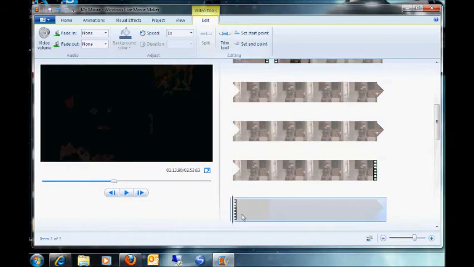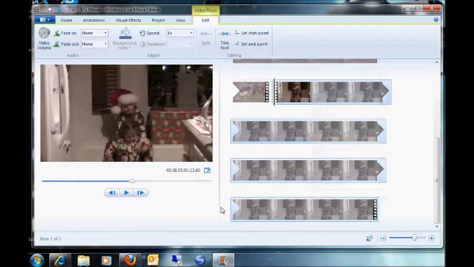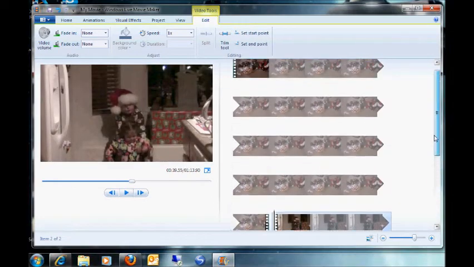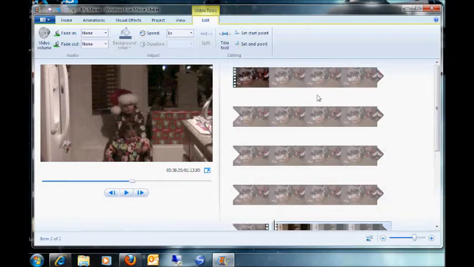Okay, I'm going to stop it right there. So all I'm going to do is just take out the rest of this movie, because all I'm doing is this just to show you how to do it. So all we've got are these two sections of movies here, and you can see how I edited them.